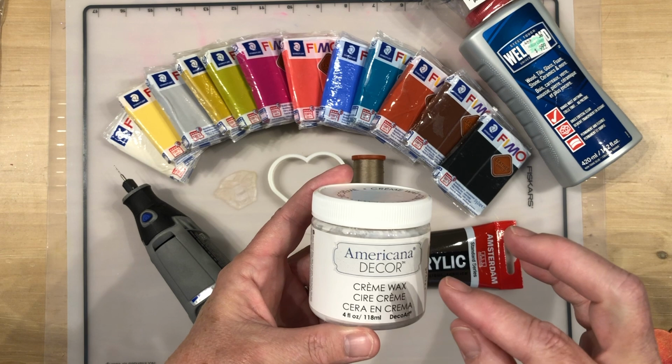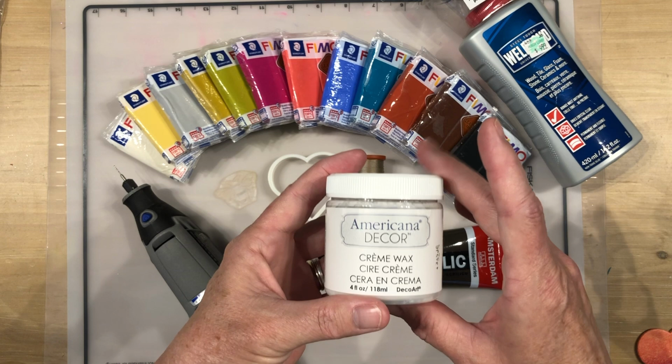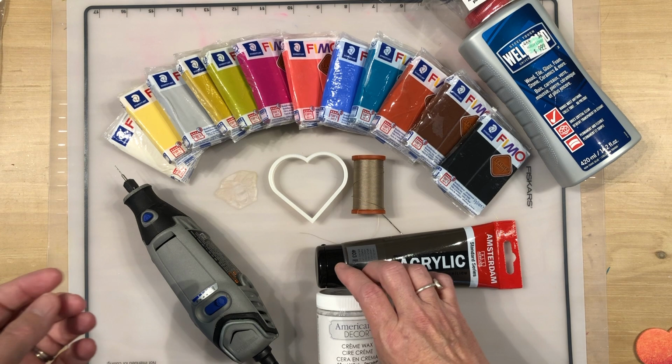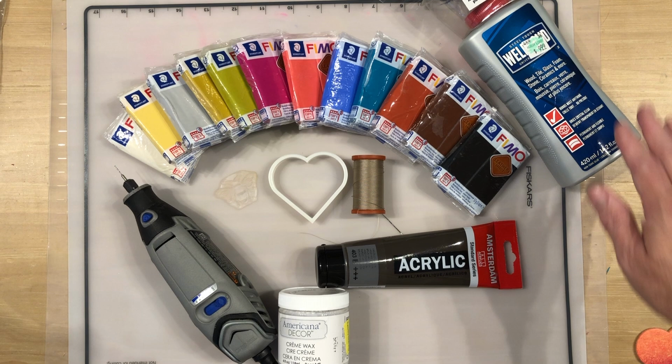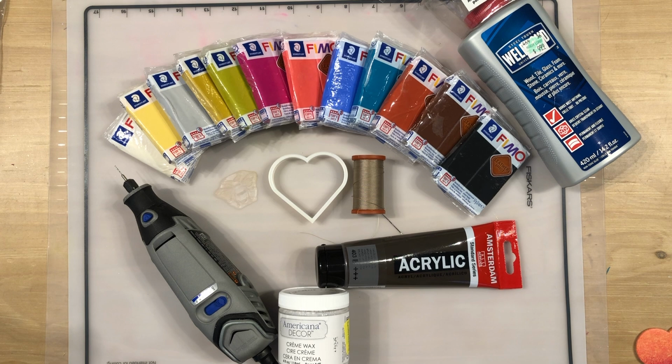I picked it up at Tuesday Morning, and it's a cream wax, and it's been working beautifully on polymer clay, and especially for the leather effects. I love it. Your pieces will still stay flexible. And you will need a little bit of glue, and I like to use Well Bond. So I'm going to go ahead and get my clay conditioned, and we'll go ahead and make a corner bookmark.